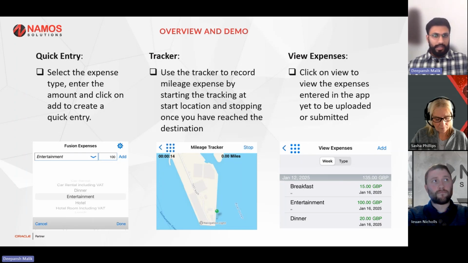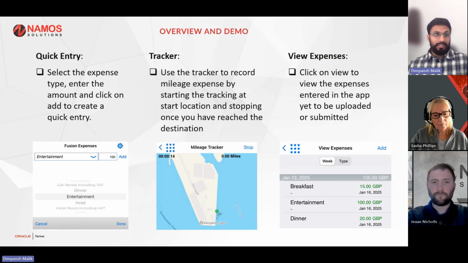Those are not calculated at this stage. If the expense violates any of the policy restrictions, you will see some errors which you might have to correct. But this is the quickest, as it says, quick entry. So it's the quickest way to create an expense.